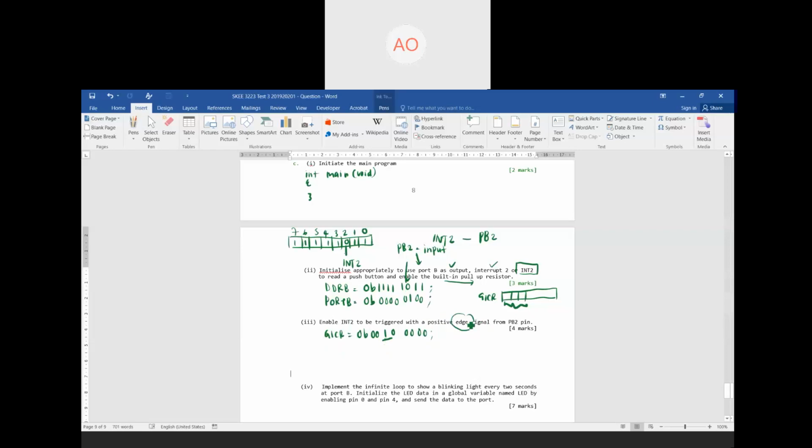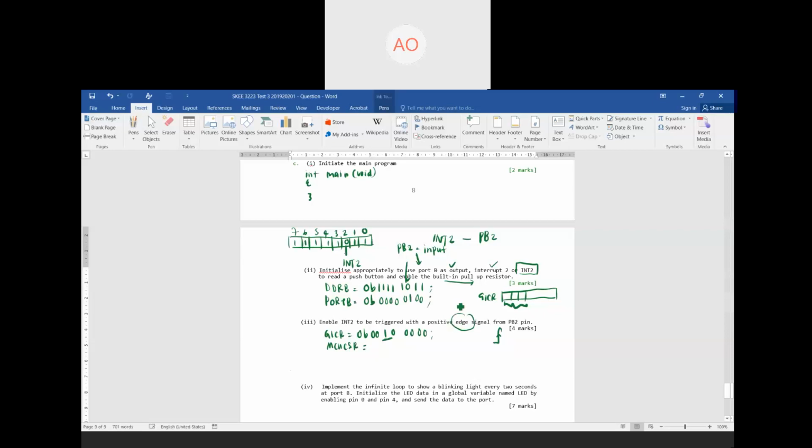And then positive edge triggered. What is positive edge triggered? Is it a rising edge or falling edge? Positive edge triggered means rising edge. Where do we declare and initialize this positive edge triggered? We need to initialize it at MCUCSR. Which bit do we need to set for the rising edge of INT2?